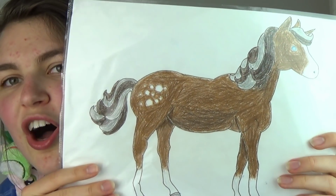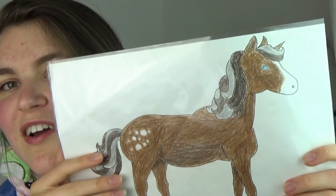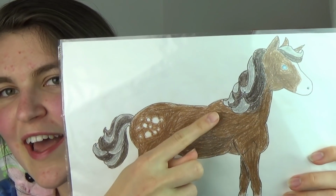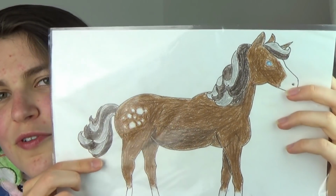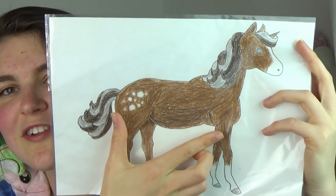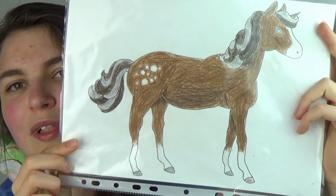It's not very good considering how old I was, but I was really proud of it at the time. I tried so hard to get the proportions realistic, and I gave it kind of My Little Pony style hair, little bubble cutie mark. I drew it out with pencil, erased so many lines and tried over and over again to try and get it perfect. I think the body's still too long with the looks of things, but all in all it's not too bad.